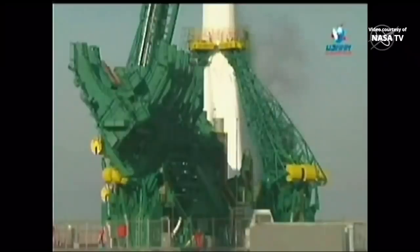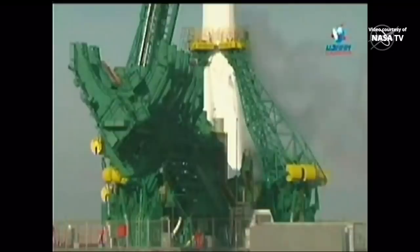Back in Baikonur the skies are partly cloudy and the temperatures are around 33 degrees Fahrenheit. The 2.1A booster was fully fueled several hours ago and all propellants are being replenished now as we are in the final minutes of the countdown, leading to a launch at 3:34 and 11 seconds a.m. Central Time, which will be 2:34 and 11 seconds p.m. at the launch site in Baikonur.